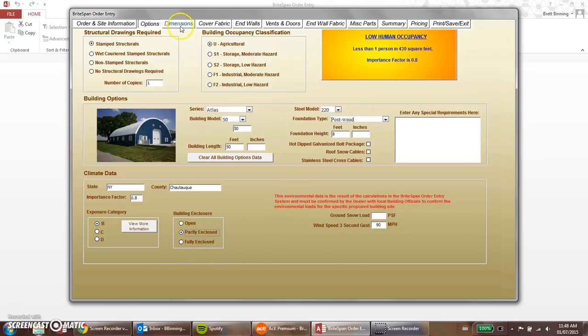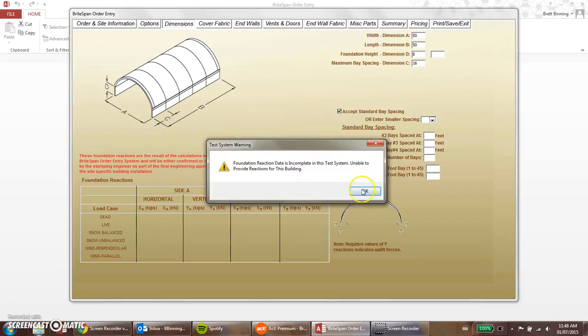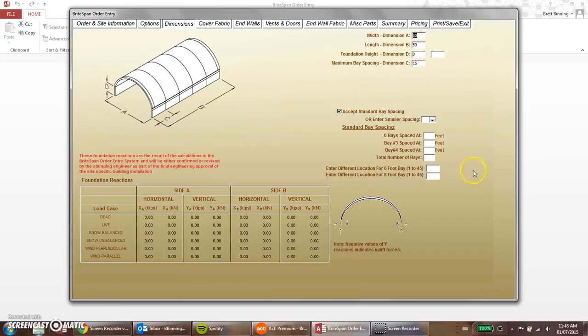Let me close a partition just to show you. This is our reaction section where we'd have a database.